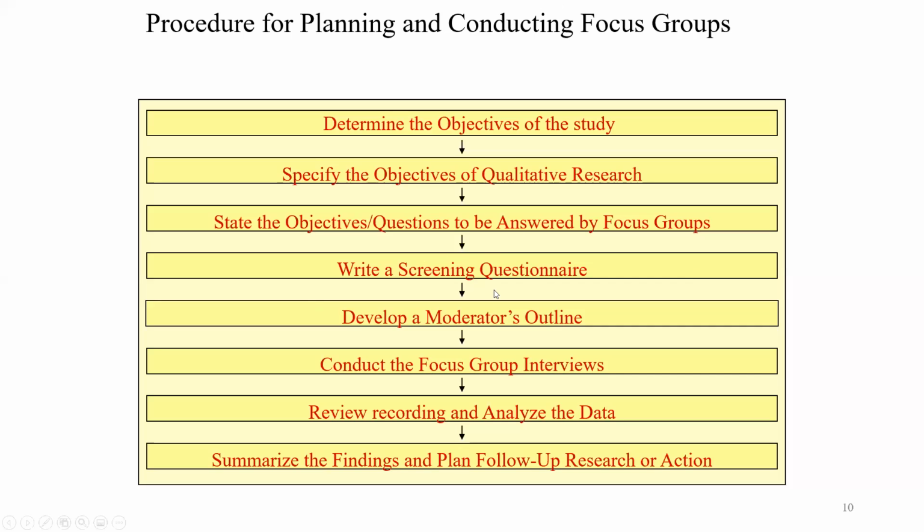Then you screen the questions, maybe show them to somebody and check whether they are right or wrong. Then outline, where you have to start and where you have to end, all these things you plan. Then you conduct the interview and record the process in audio, video, and notes, then analyze and come up with findings. These are the steps of doing the focus group discussion.